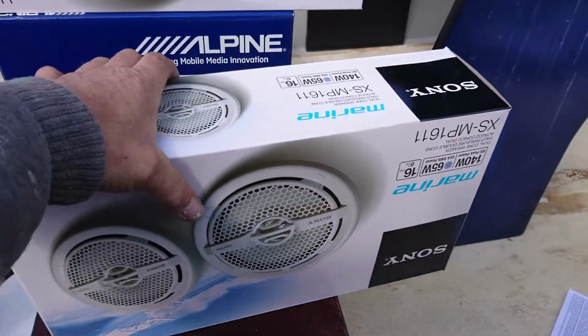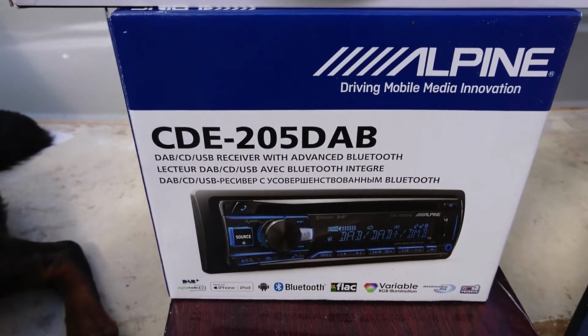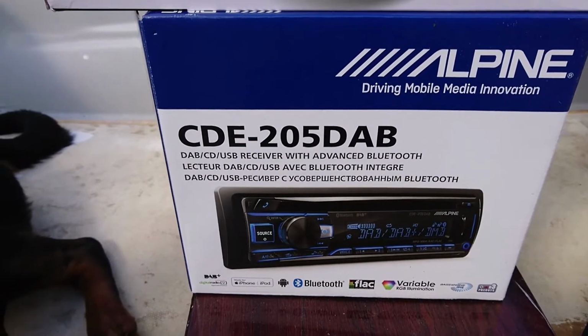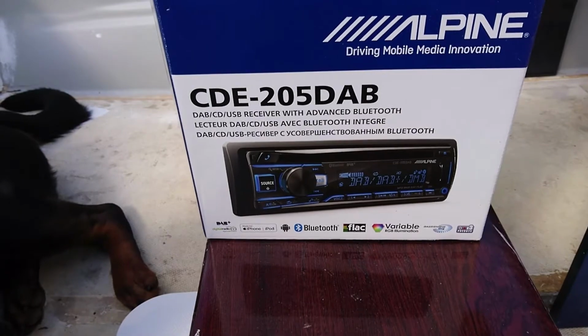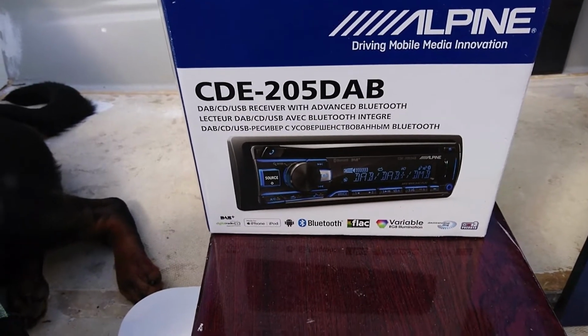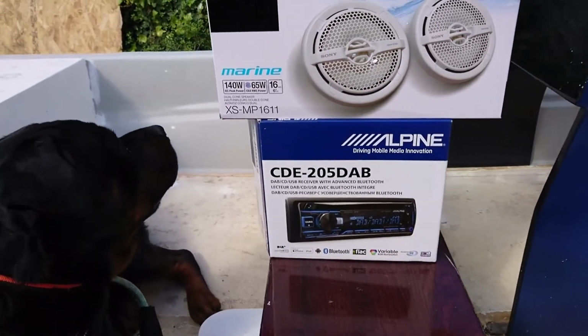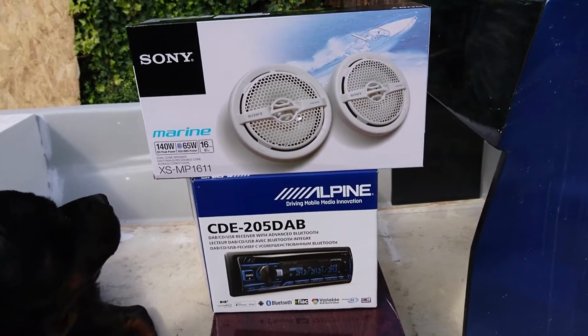And then I thought I'd get myself a stereo for it, so I went with that one. There was another one in the shop that was a lot cheaper, but it didn't have Bluetooth, and I don't want cables all over the place. I'd rather just connect my phone so I can play my music off my phone. So we went with that because that was all they had in there, and it was Bluetooth, and I like to go shopping and buy it there and then.